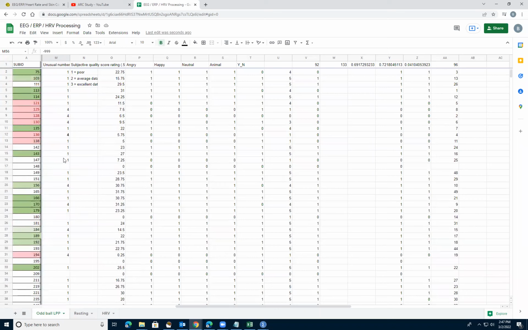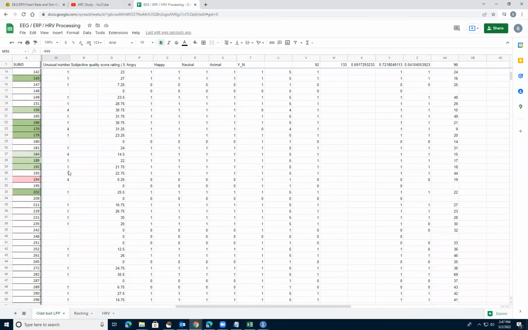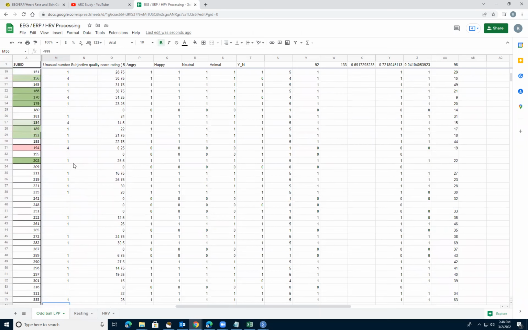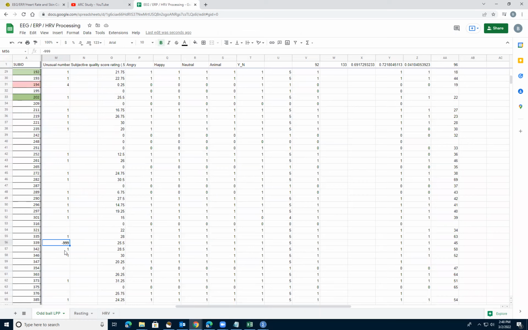I have those without a number at all, which is one group. I have people with 1s, and I have people with 4s. Those numbers are picked arbitrarily, just to suggest that these people might work together as a group. So those 4s might go together, the 1s might go together, and then this minus 999 person is nothing that the participant did, of course. It's just something that is going on with the EMSE program.